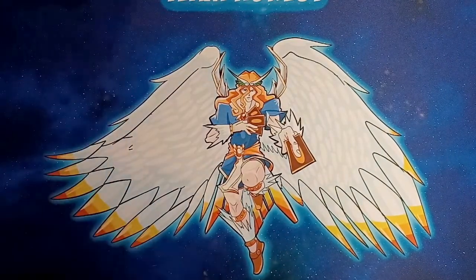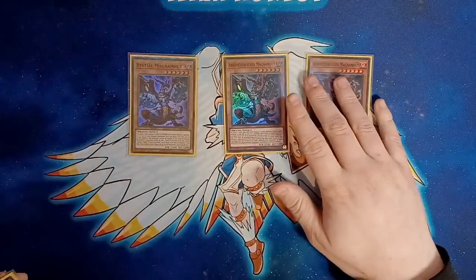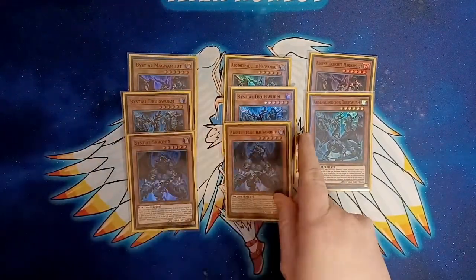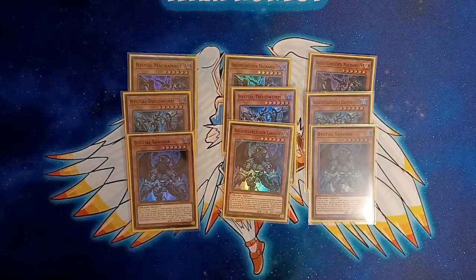So yeah. Then for my hand traps, I decided to go all out on the Bestials. So 3 Magnamid, 3 Durisworm, as well as 3 copies of Serenir. So this card is kind of the heart and soul of the deck.